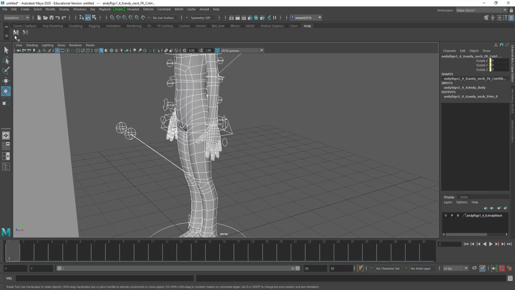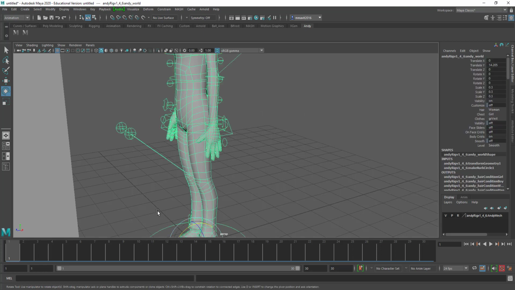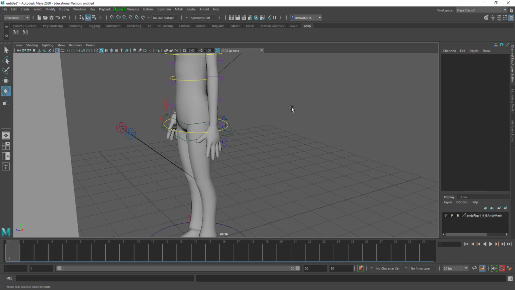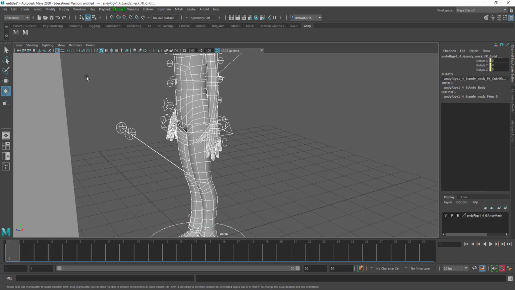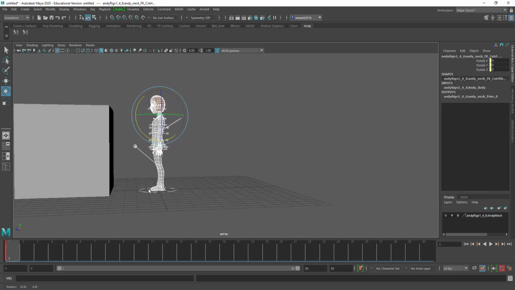If I select IK, it will be selected because it's global, so all these things will be selected, but you need to be very careful. For FK all, just press S, you get a key. That's fine.